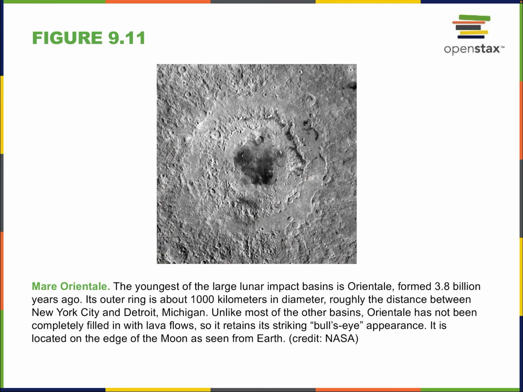Okay, here is the Mare Orientale, which is a very interesting one because it didn't spread as much as other Maria. Perhaps it was at the tail end of when the moon still had lava beneath its crust, or again, magma beneath its crust. So maybe there wasn't as much to flow to the surface. So there was a small amount of lava that bubbled up and filled in the deepest part of the crater.